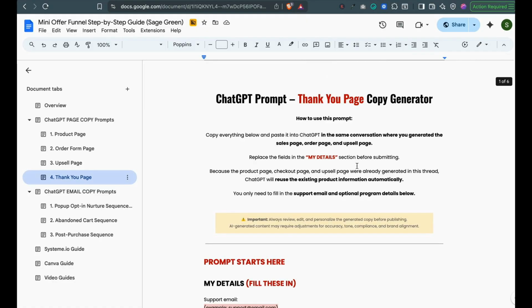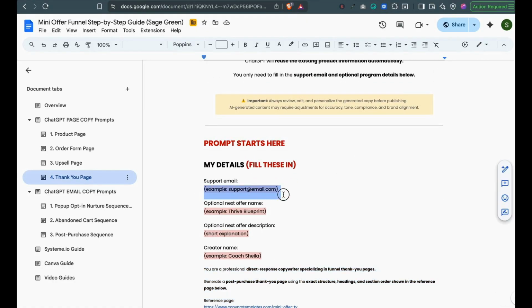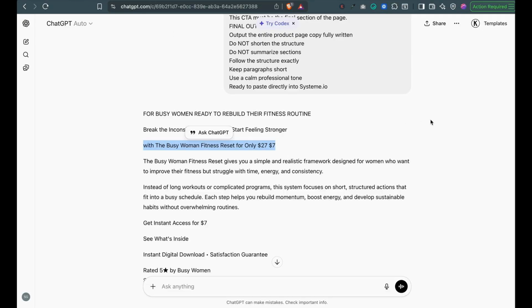And in the thank you page, right here. Okay, and you have to paste them in the same thread where you pasted the prompt for the mini offer product page, so that you don't have to provide the same details over and over again.